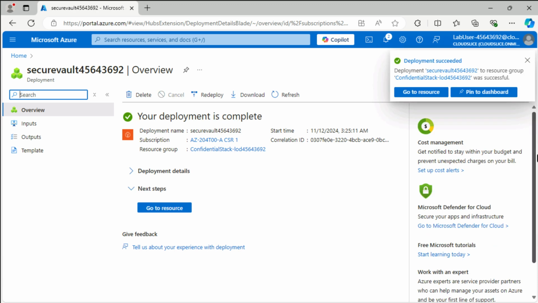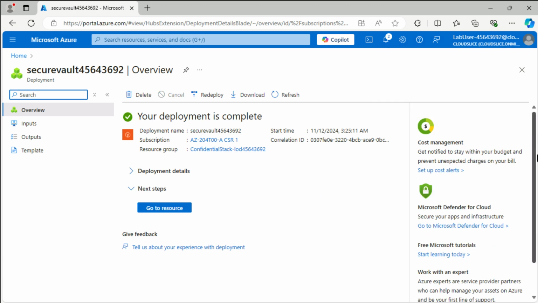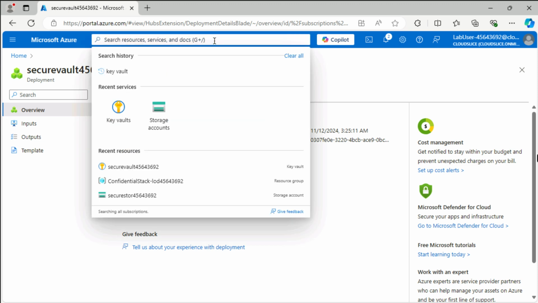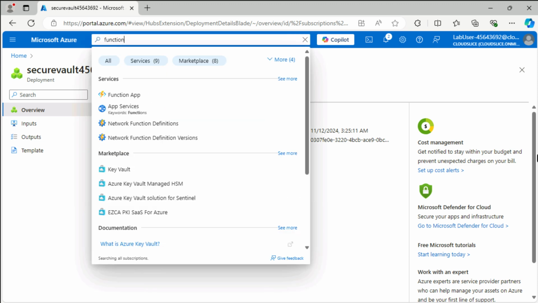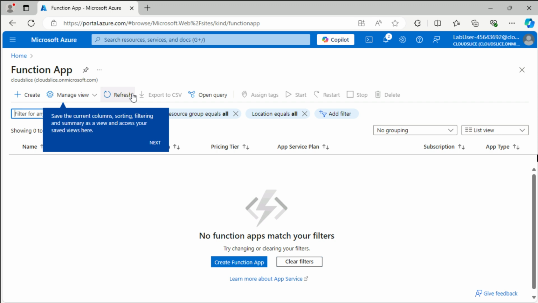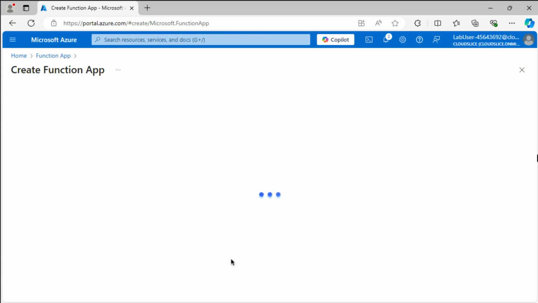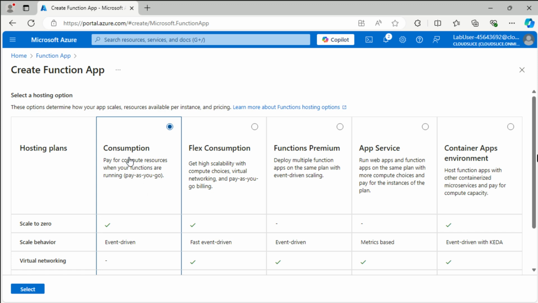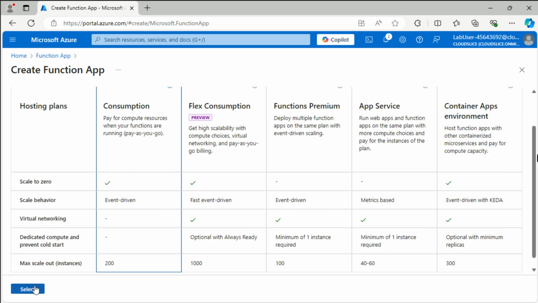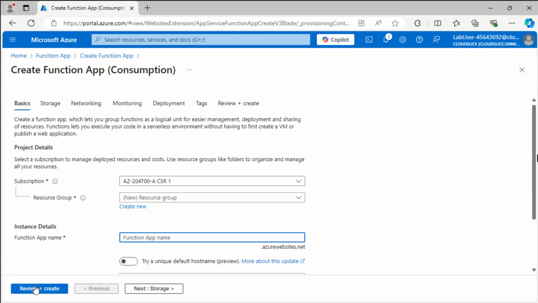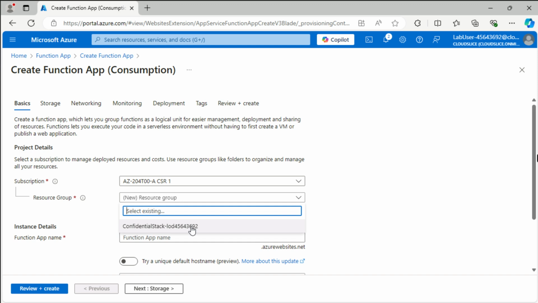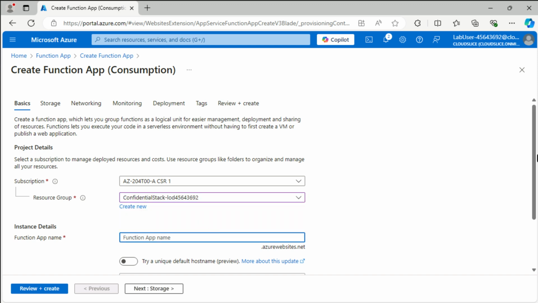All right, that's done. So next up, let's create a function. For our purposes, we're going to use the consumption hosting plan. Resource group is going to be the same one. We're going to give it a name, secure function.